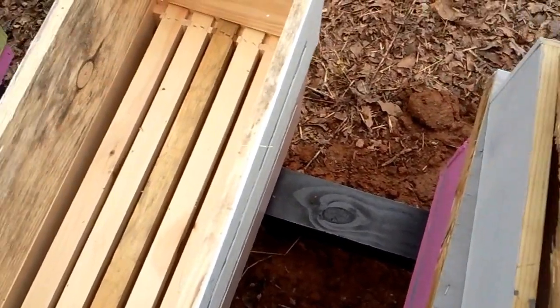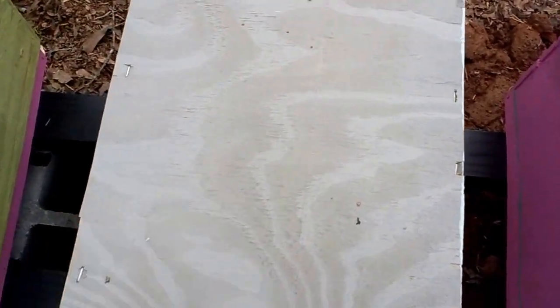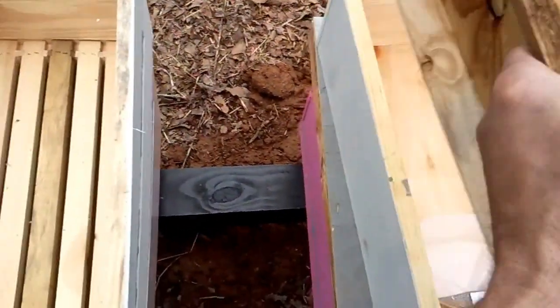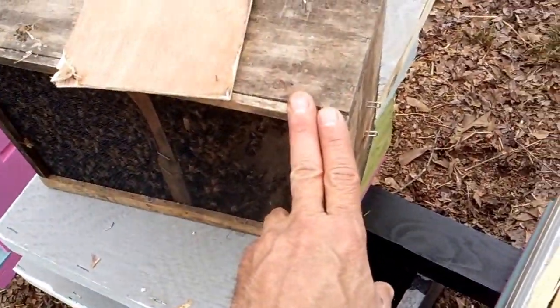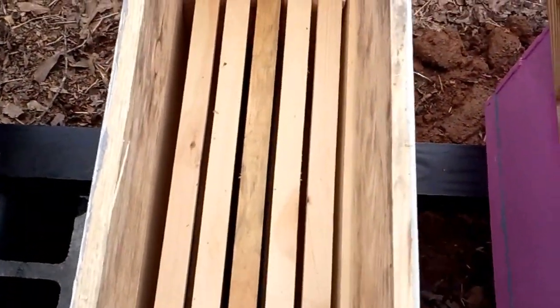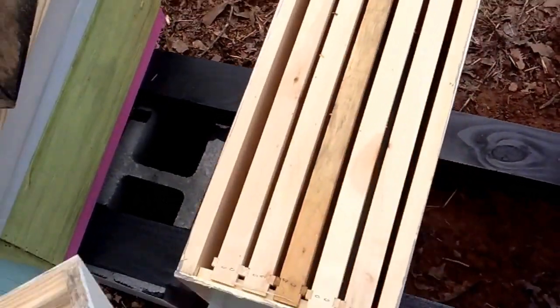After you put your lid on top, you're going to come back tomorrow or the next day depending on what time you have. Pull this lid off and pull that empty medium off. If you don't, they're going to start building comb on top of your lid. They're in straight build-up mode right now because they're coming from a package — they know they have to build a home. Make sure you come back in a day or so and pull this medium off. Once you pull the medium off, you can put your lid right back on top of your hive.